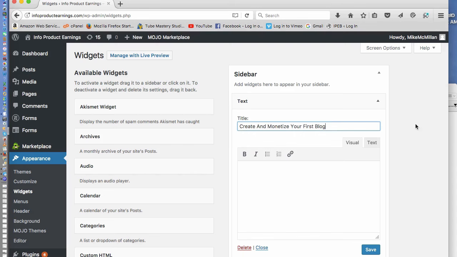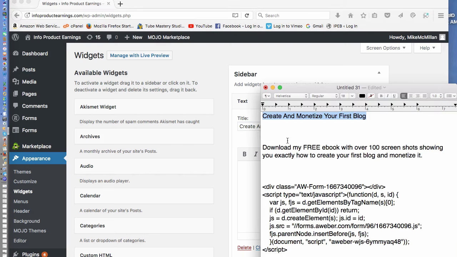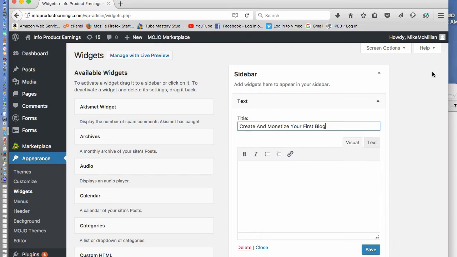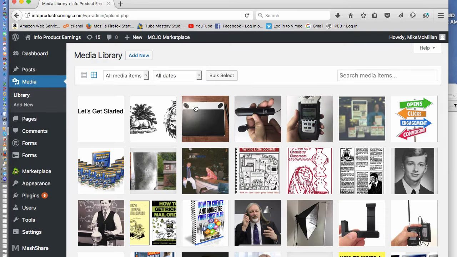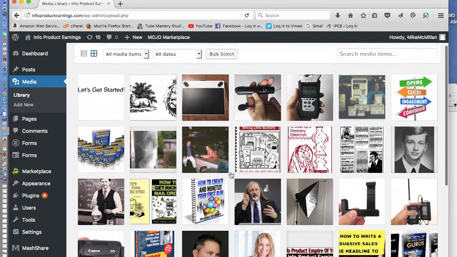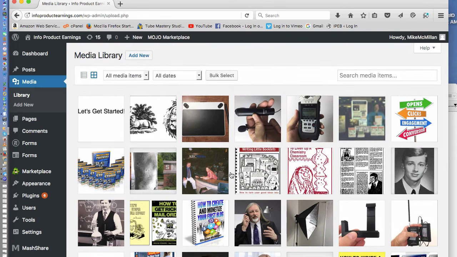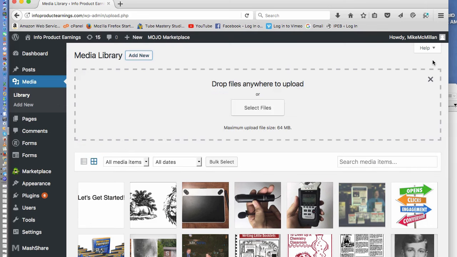And then the next thing I want to do is I want to put an image in right down here, okay? And I am in, see where it says visual mode? I'm in visual mode. So to find an image, I go to my media library right here, and these are all images that I use on my blog. And if you want to use an image on your blog, the easiest way to do this is just come up here, click on Add New, and you select your image file and just drag it in here any place, and it'll upload. Okay? So once you do that, then you find the image.